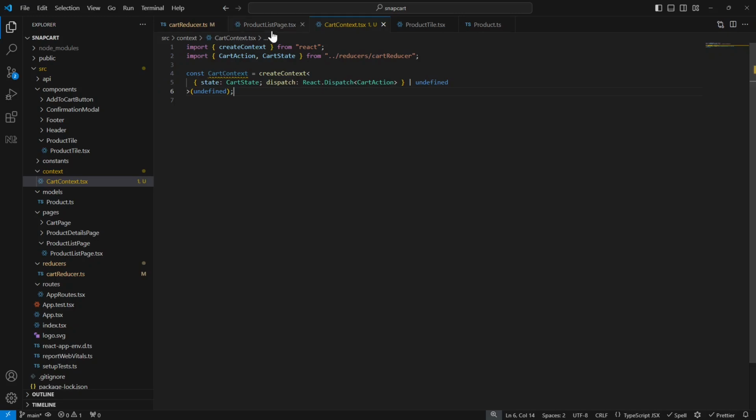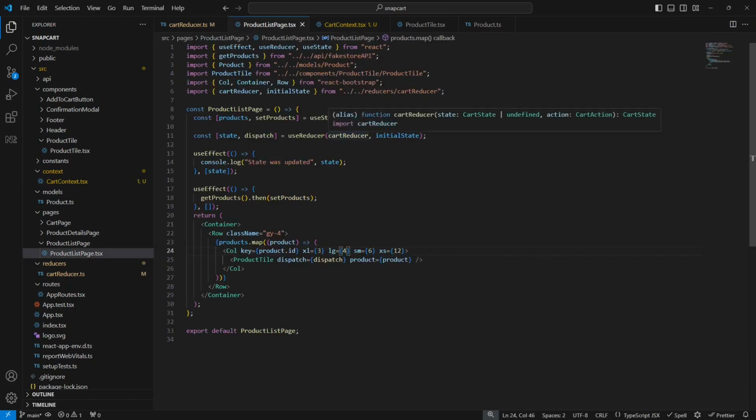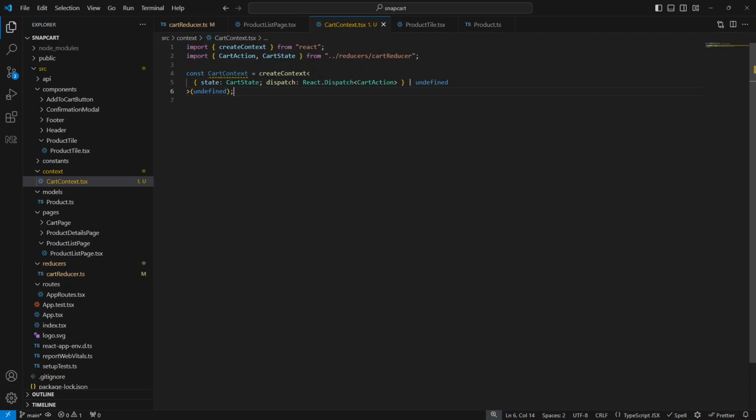So why are we creating it of this type? If you look at the product listing page where we created the useReducer instance, we have this state and dispatch coming out of our useReducer hook, and this state and dispatch is the one which we want to share across our component tree. So we are creating a new context which is compatible with the state and dispatch prop types and will allow us to put the initialized value in the context and share it across our application. With this, your context is created. Let's try and implement that, and then we will come back to this component and implement all the best practices associated with this and also talk about why they are needed.